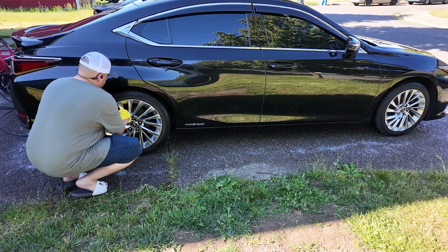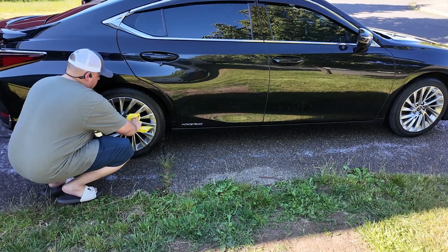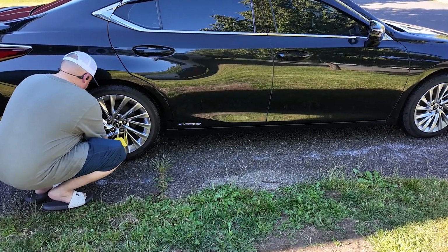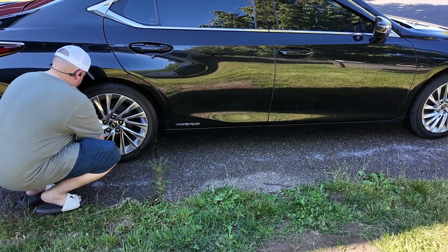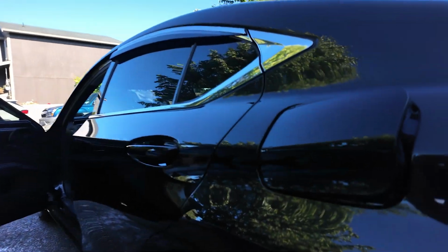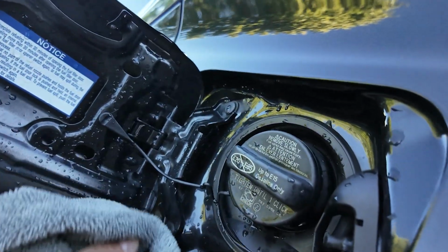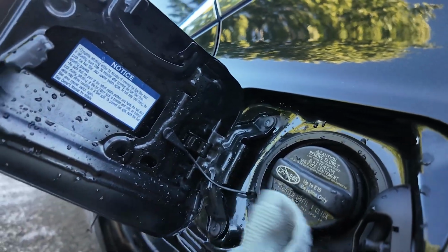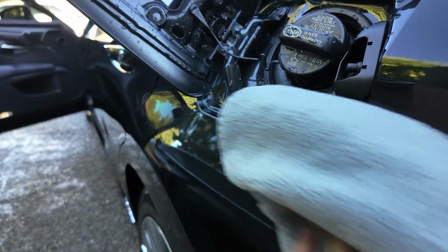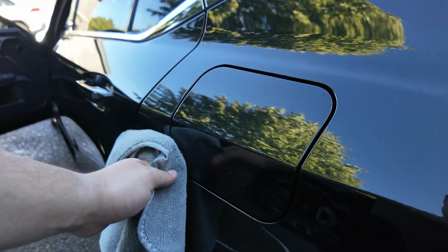Now, once I've dried the body of the vehicle, the last thing I need to do is dry my wheels. Note that I'm using a different microfiber, a really cheap one, because worst case scenario, I can toss it if it gets really mucked up by the brake dust. One good little trick, especially if you have streaks of water coming from, say, a fuel cap, is to open it up and pat out as much water as you can. Especially in the seams where there is a lot of water, take a light pressure and soak it up, and let the rest air dry.